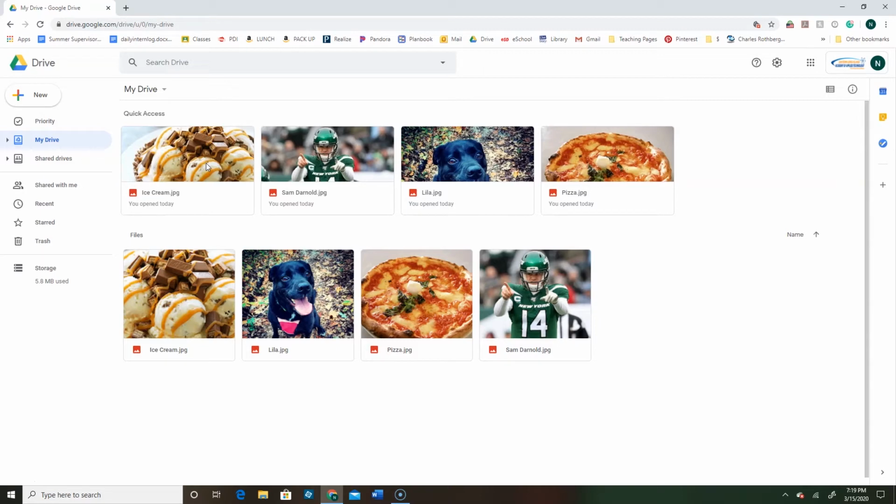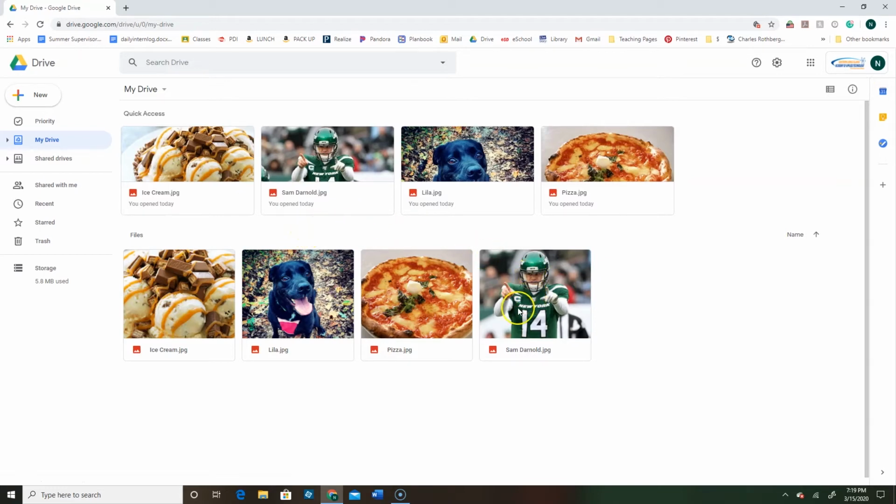So with your Google Drive, you have unlimited storage. That means you can put video files, lesson plans, Word documents, PowerPoints, images, anything you want in your Google Drive. And as you add to it, you're probably going to end up with a lot of files in here. So it's important to stay organized. A good rule of thumb is that if you're trying to manipulate an object within Google Drive, right-clicking on it will bring up a lot of menus.